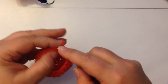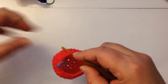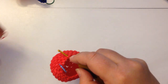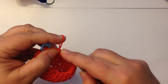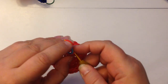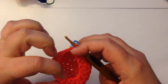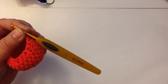Oops. Back through our first one with a single crochet. So you have now reduced, and actually we'll count that, that's our first one. So 1, 2, 3, 4, 5, 6, 7, 8, 9, 10, 11, 12, 13, 14, 15, 16, 17, and 18 was on our hook. So you have reduced that back down now to 18.